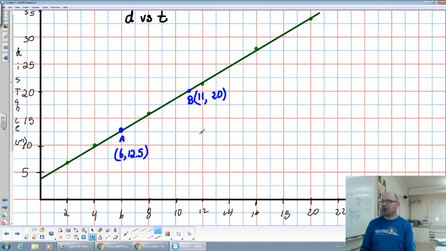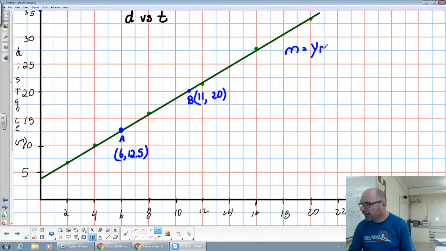Okay, so now we're going to do the slope of this. Our next step is to get the slope because we're going to need that when we're trying to figure out y equals mx plus b. And we can figure out what b is here as well if we look at it, or we could calculate it. Both work. So let's do the slope. Slope equals yb minus ya all over xb minus xa.